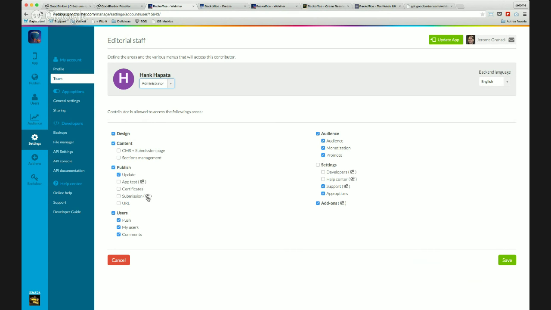When you see the GoodBarber logo, it means that if you give this person access to this page, he may see the GoodBarber brand somewhere in the interface. So be careful. If you want to hide the GoodBarber brand as much as you can, don't give them access to this page. If it's not a problem for you, if you prefer to say that you are using our product when you are selling apps, in order to use all the marketing material we provide on our portal to show your customer that you use a strong product in the app, you can give them access to those pages. There is no problem.